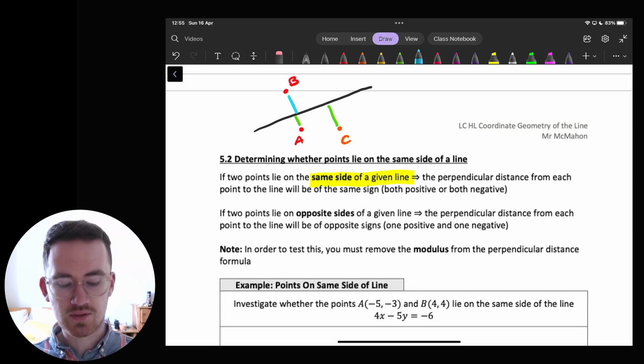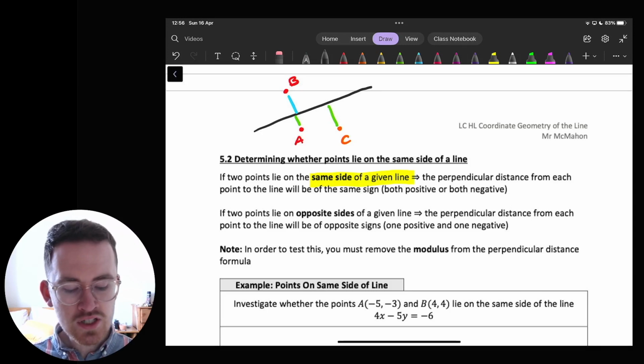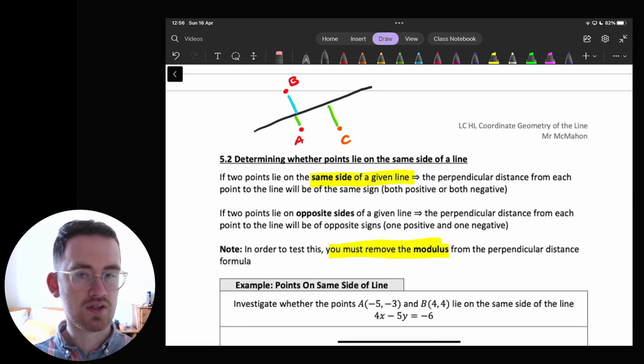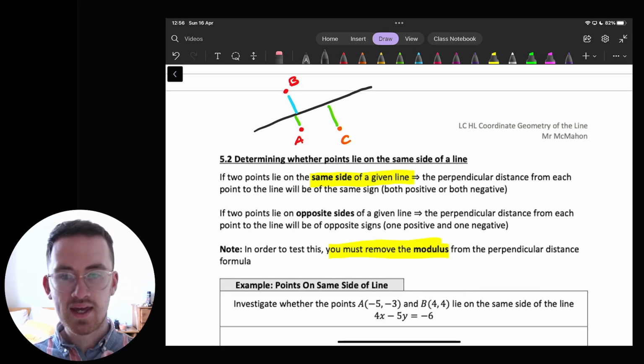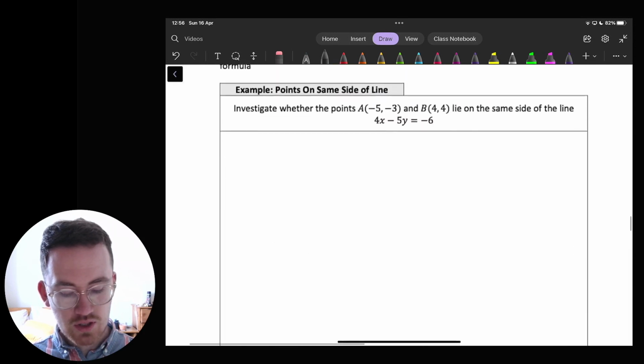So they'd be different, because it comes back to this formula, when we're finding the distance, that absolute value will always make it positive, but in actuality, depending on the side of the line we're looking at, the answer could be positive or could be negative. It just depends. So in order to test whether points are on the same side, we're going to have to remove that modulus. And that again is coming back to what I said, the modulus will always make it positive, and we don't want the distance to necessarily be positive to look at this, because the only way we can know is if they're of different signs. So let's look at an example of whether points are on the same side of the line or not.